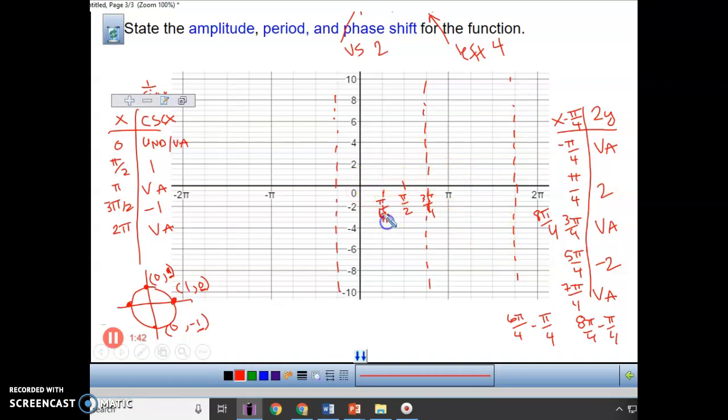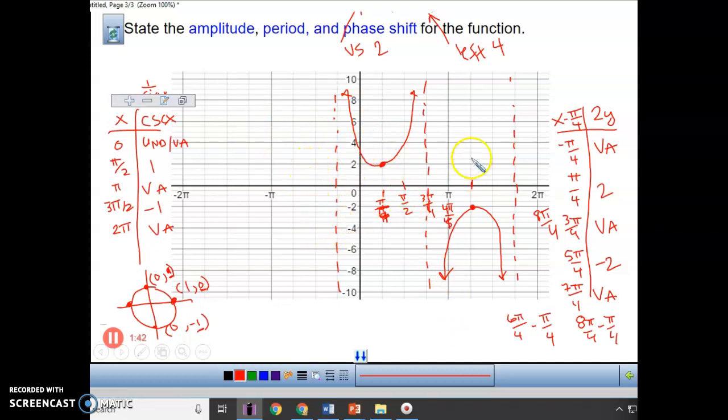At pi over 4, I wrote pi over 2 here earlier, that's pi over 4. I'll have my relative max or relative min for my cosecant graph, and then 5 pi over 4 comma negative 2. This is 4 pi over 4. So 1 directly to the right of that would be 5 pi over 4. And so I'll make a dot at negative 2. So since these are supposed to be parabolic shapes that are pointing upwards and downwards, I'll just simply do my best to create those shapes. They don't have to be beautiful. Use your vertical asymptotes as guides for your arrows. And then because it says to draw more of these, we're going to go ahead and continue.